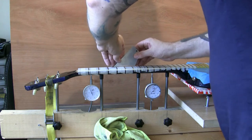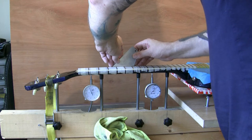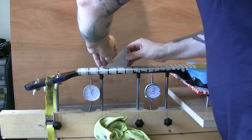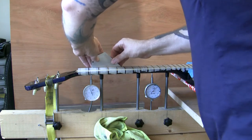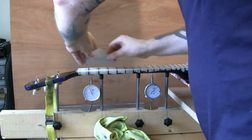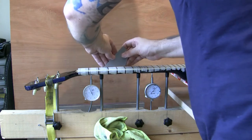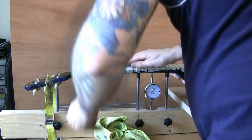Oh, a little bit of height there, right on the edge. I could take that out with a file in a bit, but we're good there. Everywhere else, we are good. So I remember that fret. I will take that out with a file in a second. Which one was it? Just there, right on the edge, right there.